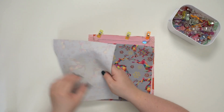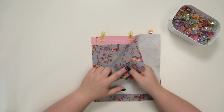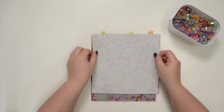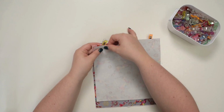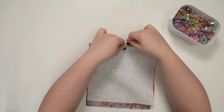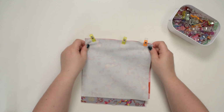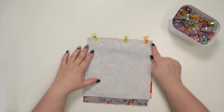Otherwise, take your lining and with right sides facing down, so right sides of the lining pieces are facing each other, you're going to place it on top, line up the top edge, and you can move the clips to hold everything in place. Here you go. And then we're going to take this to the machine and sew the seam using 5 millimeters seam allowance.